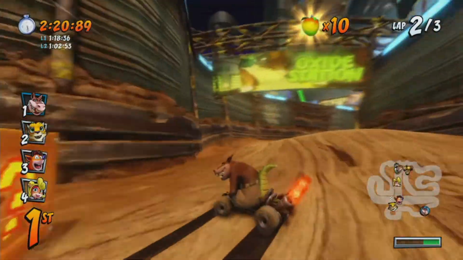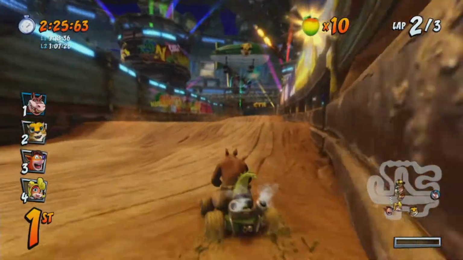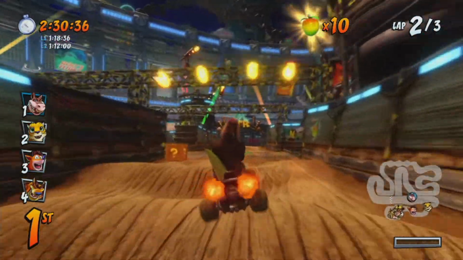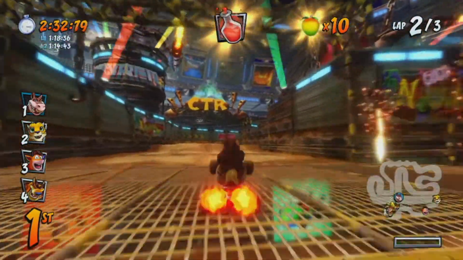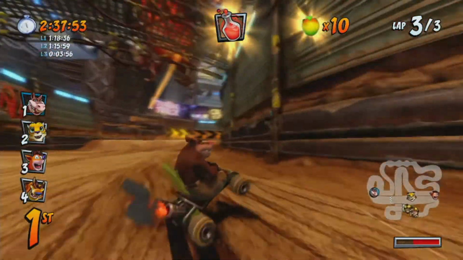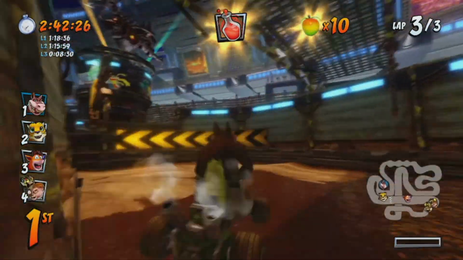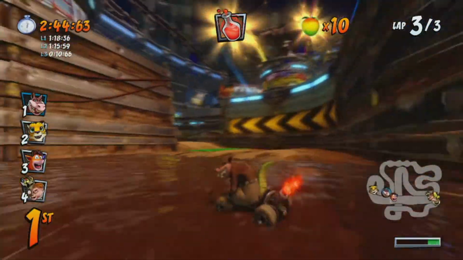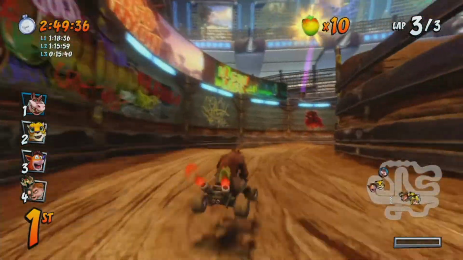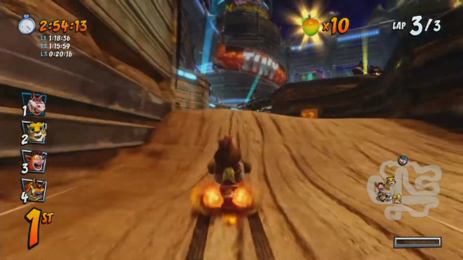Kura's standing on my tail the entire time. Okay, not bad. I think you have to, like, right shift there as Dingle to get through. Thankfully, it looks like everything else is still doable. Almost everything else, at least, is doable with Dingodile. That isn't kind of ridiculous. I did say, though, you are gonna have to do a lot of drifting on there.